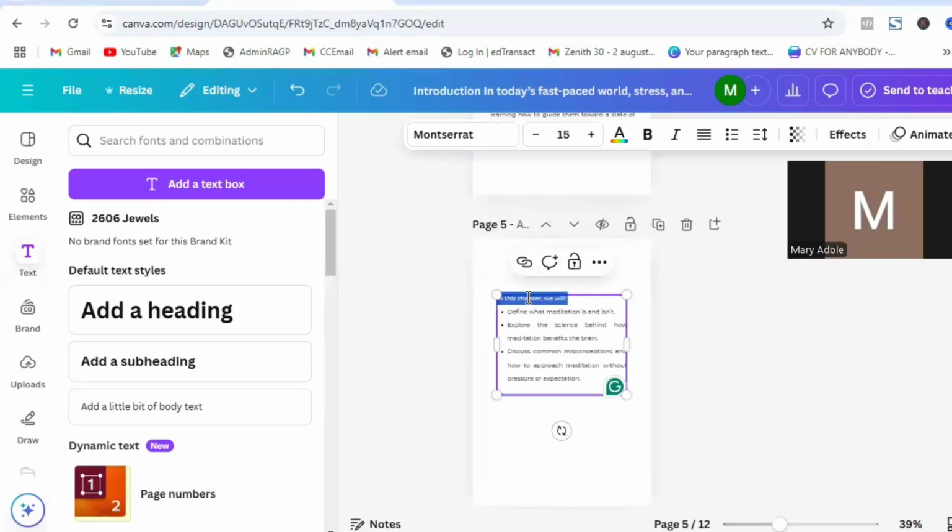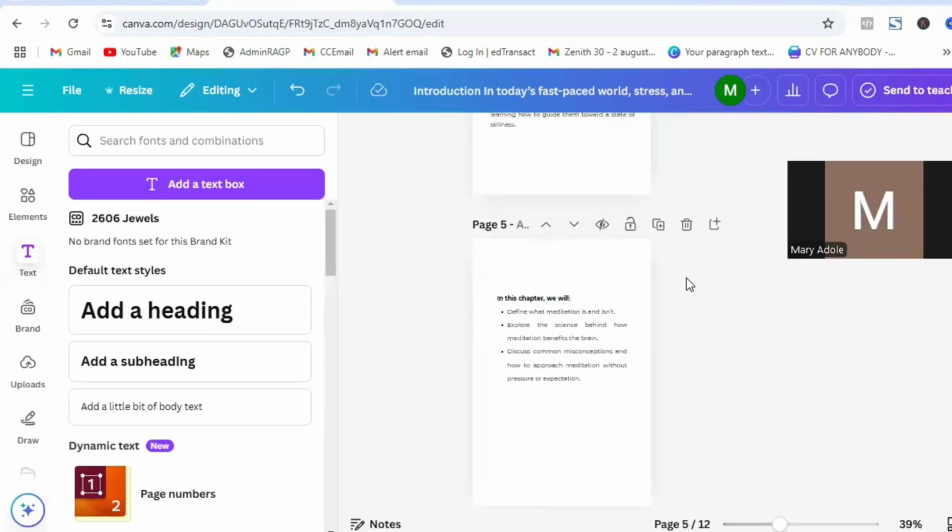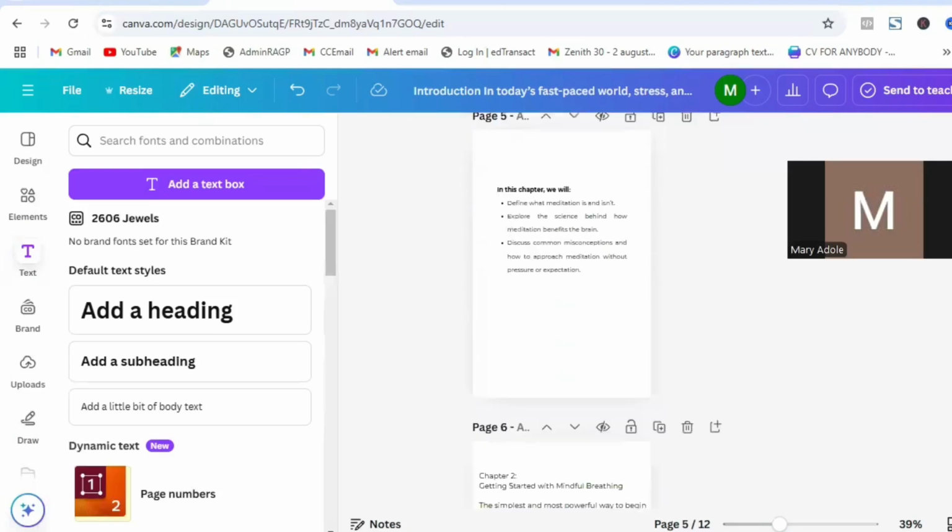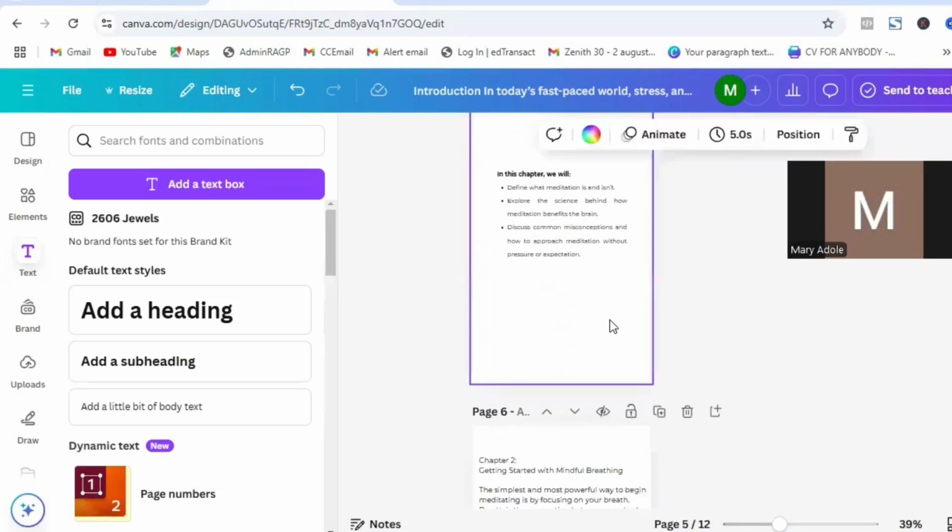So for this place that says in this chapter, you can also bold it so that it comes up like that. Then you can also add a picture to this place, right? So maybe for the pages where you have a lot of space, you can just decide to add pictures, right? So let me do that. Let me do something like that.